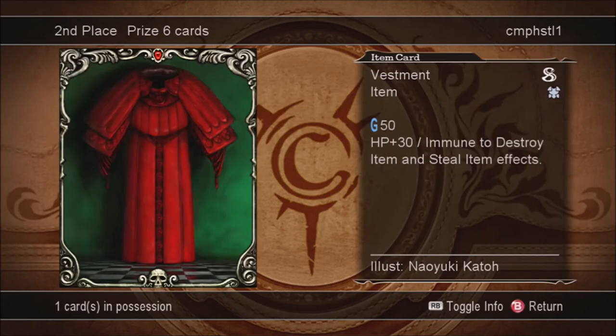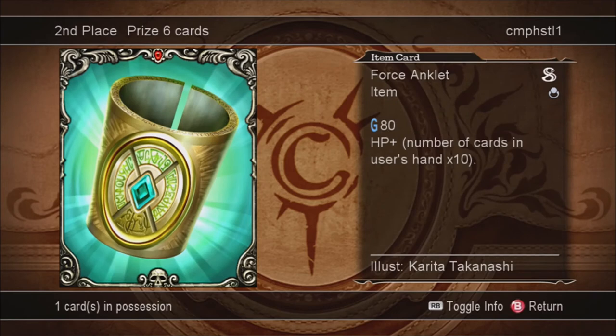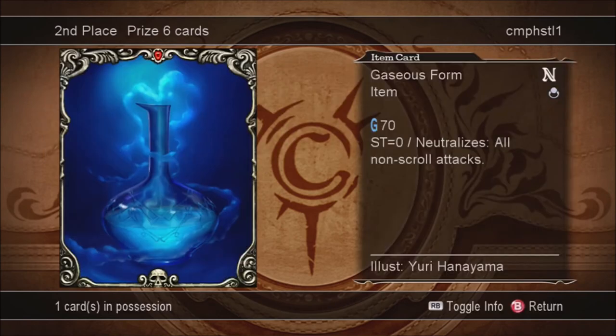So that's cool. This is a vestment, gives you plus 30 HP, and can't be stolen or destroyed. That's good. HP is number of cards in user's hand times 10. That's good for the Force Anklet. This is one of my favorite cards, Gaseous Form. It neutralizes all non-scroll attacks, but it makes your strength 0. But, you know, hopefully they don't use a scroll to win.